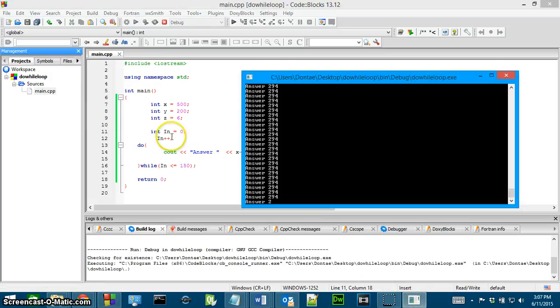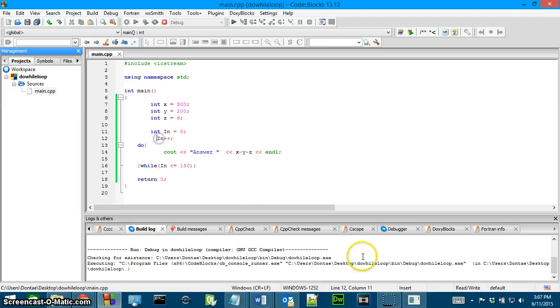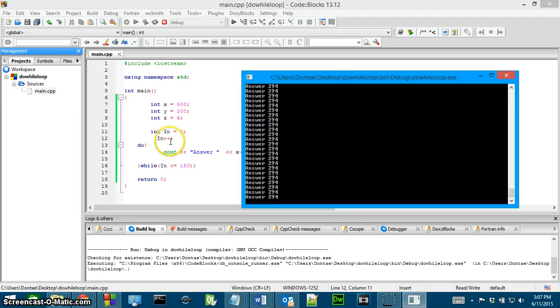The reason this doesn't stop is because it said, okay, in is equal to 0, because remember the compiler reads from top to bottom, and the initializer went first. It has a way of incrementing by 1, but it's not inside of our while loop, so it's not going to keep incrementing, if you get what I'm saying. So the loop isn't running this function, therefore it's just going to do it once.